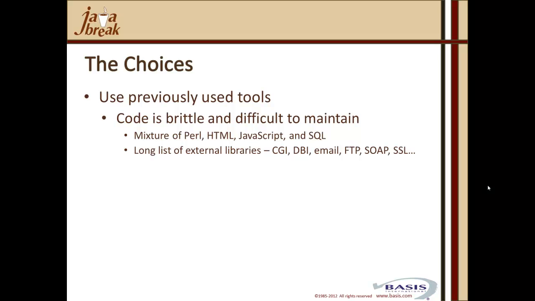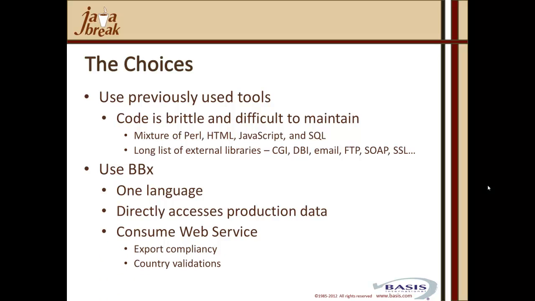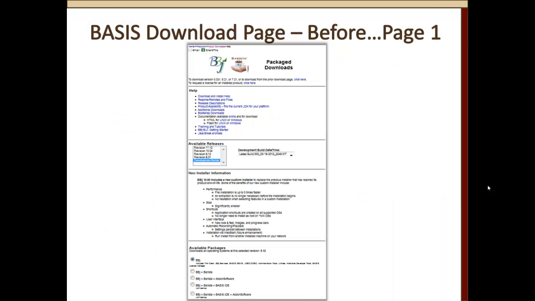And it also meant that maintenance was only possible on a fully fledged web server with all the various components installed. And generally that also meant only one developer could work on it at a time. So our other alternative was to use BBx, the language that we both own and distribute, and that is certainly closer to fulfilling our business needs and interacting with our production data. So one language with direct access to our production data, and we're also able to consume web services to meet our export compliancy and our country code validations, just to give you two examples.